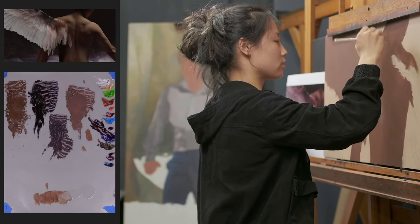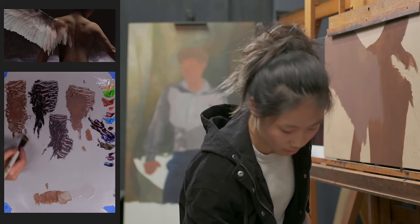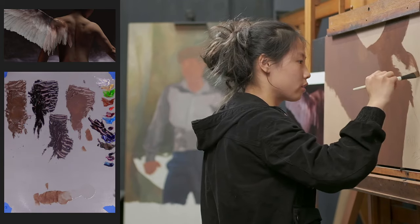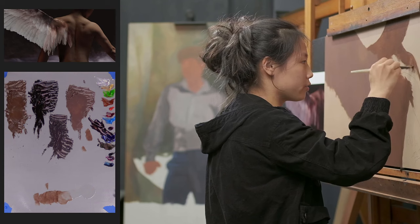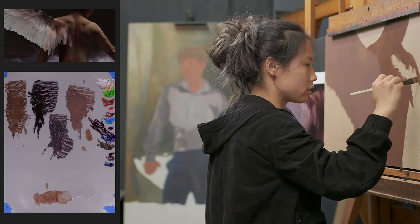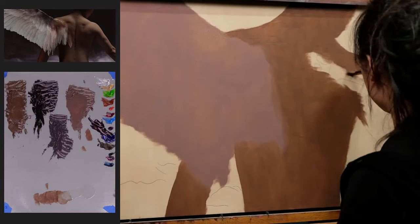Mm-hmm. And it's also good for making sure that you're mixing the right colors and values, so you're not deviating too far. If you are deviating too far from the original color and value, you should double check yourself for sure, unless the lighting's really dramatic or something. But yeah.